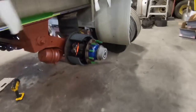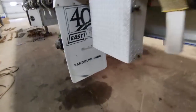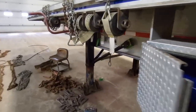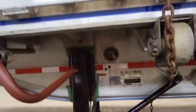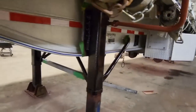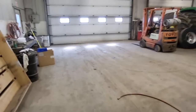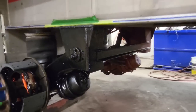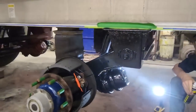All the new brakes on, holy moly. She's coming along. Coming along well. Oh yeah, get that 40 year nonsense off of there. Get those new ones on there. Overspray check. Not bad. We're all good with it. All right, back to tow trucking. Ooh boy. Black.